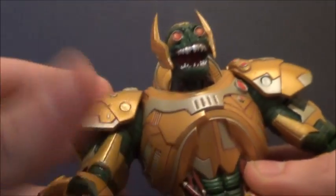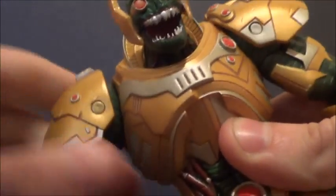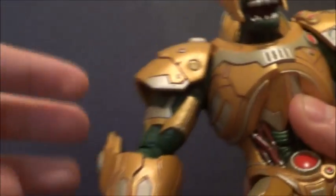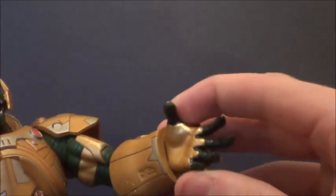Forward and back on the arms. Also in and out on the arms, which is made a lot easier thanks to these articulated shoulder pads here. You have a bicep swivel, an elbow bend, nothing on the hands, sadly, but they wouldn't have been able to get much movement anyways, so it's fine.